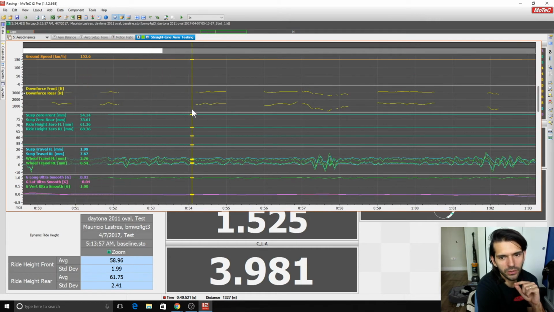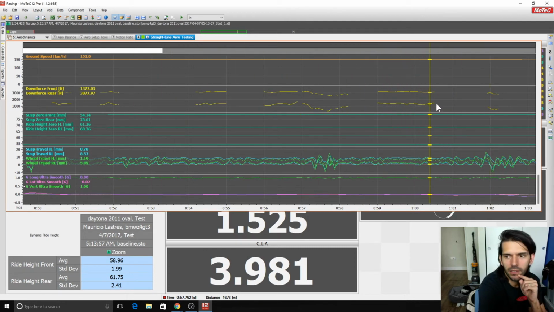So these are the moments where, as you can see here, I'm showing the longitudinal, the lateral, and the vertical acceleration, and that's where they're holding their most constant. And there's a little bit of a bump here, and you can see the suspension travel fluctuated, which obviously has an effect on the downforce. But for the most part, the majority of these values are very constant, showing in the order of 1,400 to 3,000 newtons.